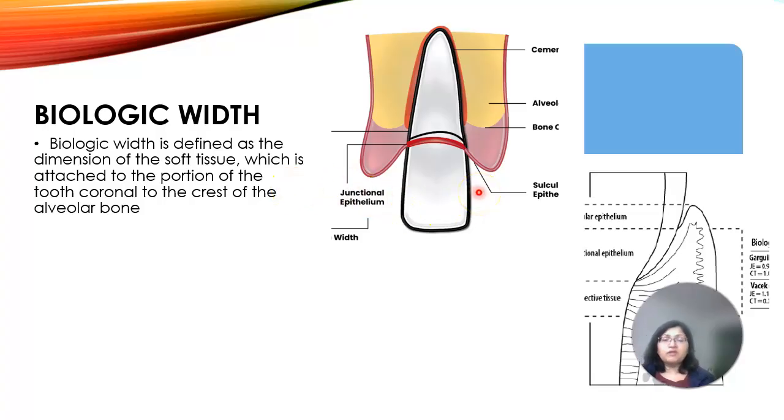Now, sometimes it is difficult for people to understand what exactly it is when you're just looking at the definition. So I have two diagrams here. This is your tooth, this is the bone, and above this you have the pink gums. So basically this area, where you have your tooth, your CEJ, the area that is comprised of your sulcus, and then you have your junctional epithelium and connective tissue attachment.